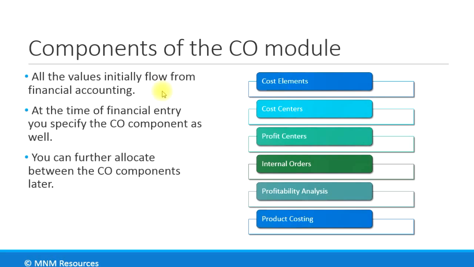For example, each employee will belong to one cost center. This employee belongs to the finance cost center. This employee belongs to the IT cost center. So at the time of posting the salary expenses, you also need to mention the cost center. That's how one way the values are flowing to the cost centers. Again, all your end products or end materials link to a profit center. When you sell them via sales orders, automatically the values flow into your profit centers. And similarly, any other type of expense, you can also post it to internal orders and so on.